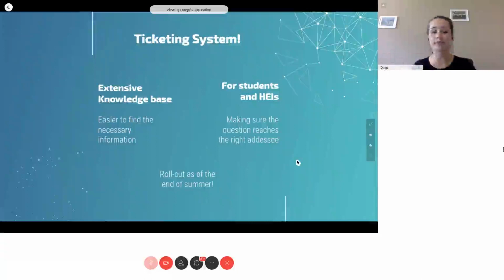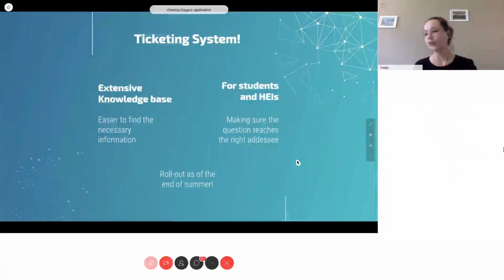Of course, more materials will be added, but when you are submitting your query, it's already possible to see what are the relevant articles and suggestions that help you maybe find the information immediately on the spot. So, easier search for what is already there, or of course to be added. And the second feature is also better tracking of the queries that are submitted.